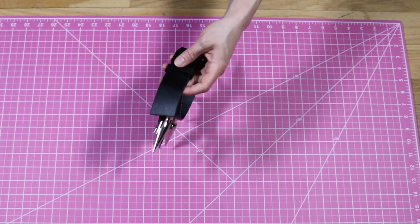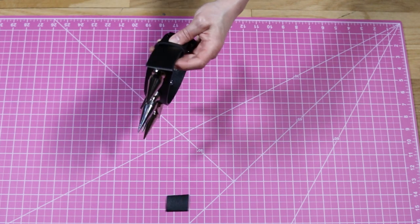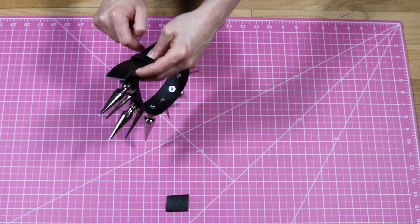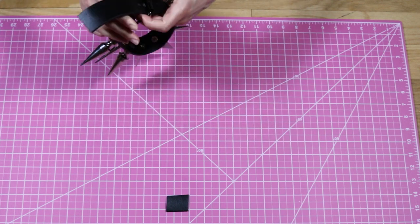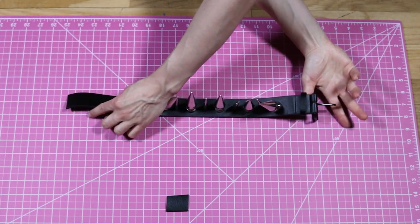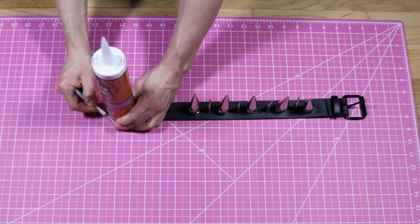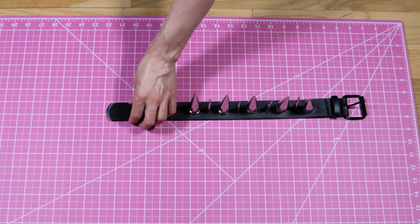Now what you can do is you can either cut it straight like this. I prefer a rounded end or some sort of shape. I'm just taking a bottle of caulking that I happen to have lying around. It's the perfect arc shape for the end of my choker.